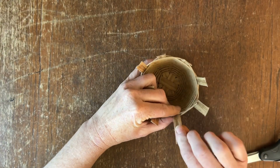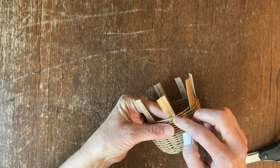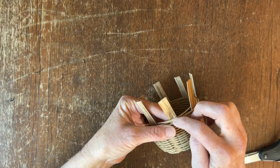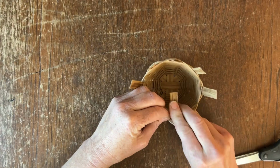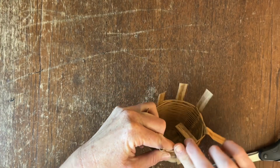Next, we're going to fold the stakes out and in. So if you have a weaver on the front of the stake, you're going to fold it out gently. And if you have a weaver on the inside of the stake, you're going to fold it in. And do this all the way around.